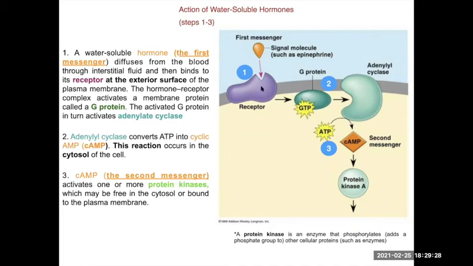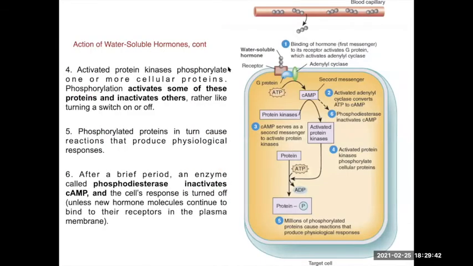You've gone from the receptor to this G protein to that adenylate cyclase, and then that's going to affect the production of the cyclic AMP, which is the second messenger. All right, so all this is happening up here. This is the figure in your book. I just used the simpler one for something else. But we were over here when we have these activated protein kinases from the second messenger.